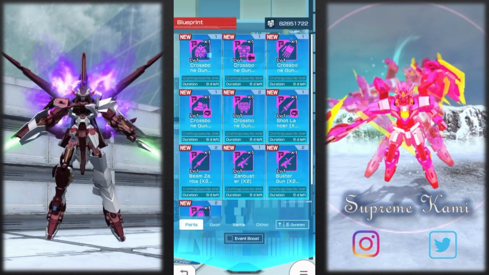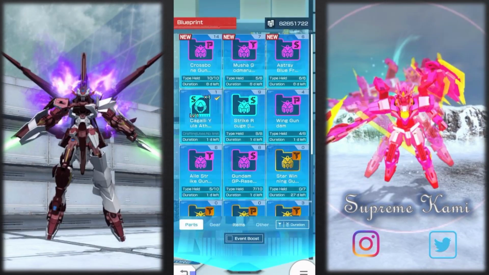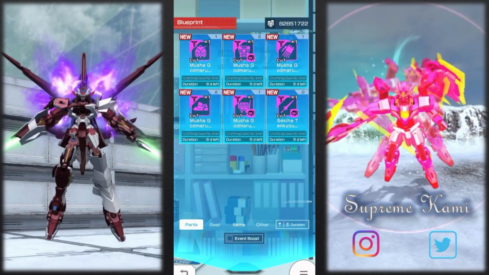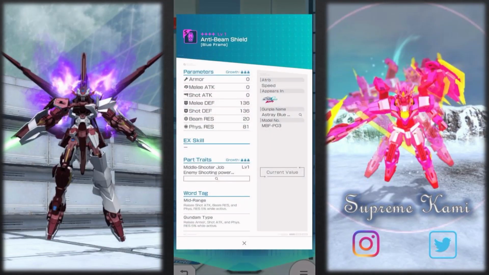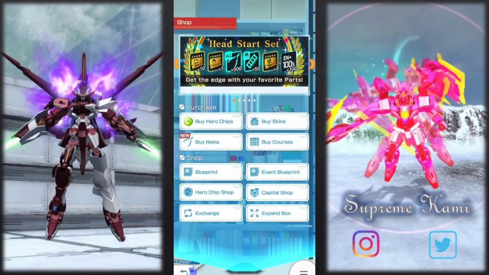So we got crossbone. Which crossbone is this? Crossbone X2, and then we got the Busa Gamora. Okay, and we got a stray. I would say pick up the shoe, because this one does have a buff effect skill on the second part. So I'll probably recommend the shoe right now, just to get this out of the way. So that's pretty much it.